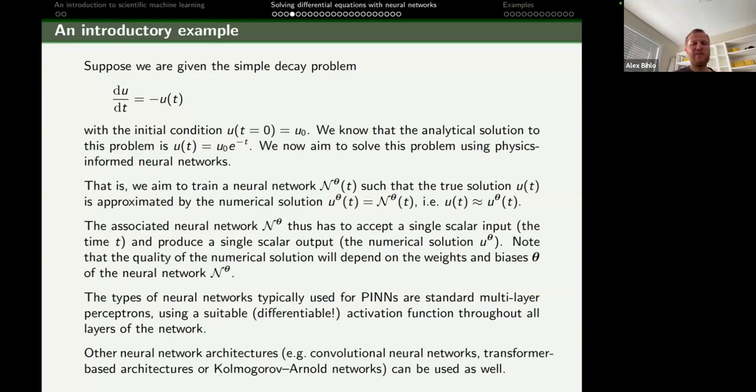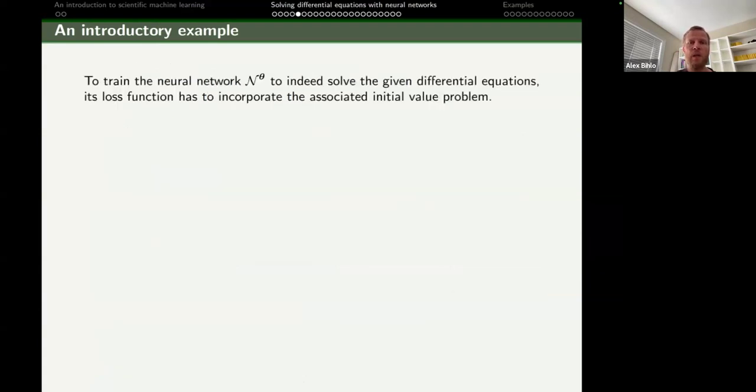But obviously in this field, people also experimented with fancier architectures, such as convolutional neural networks. People tried out transformers as well. And most recently, I saw a few months ago, a new paper came out arguing that there is a new class of function approximator called Kolmogorov-Arnold networks, which can replace multi-layer perceptrons. So people experimented with this as well for PINNs in the last few weeks.